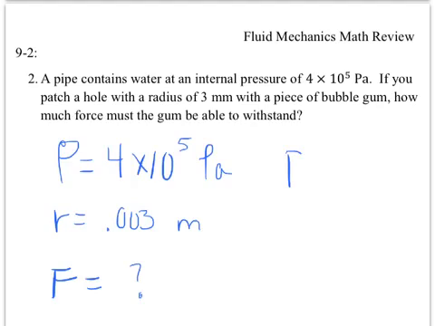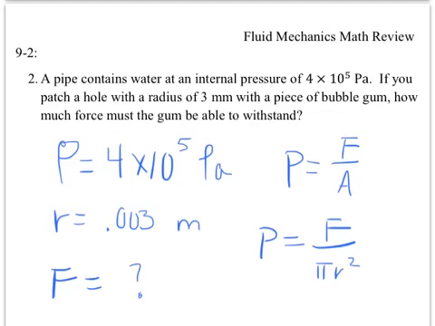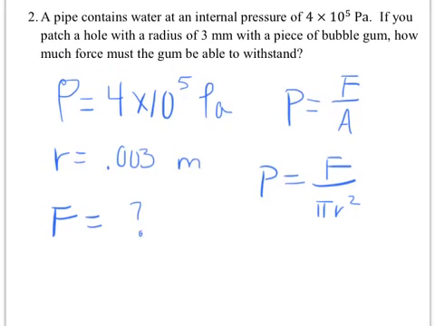So let's start. Here's our formula. You should probably have this memorized by now, even though it's given. Substitute for the area, pi r squared. Solve for F. Go ahead, Jeff. You can just multiply by A, and then you switch A with pi r squared. So you get F equals P times pi r squared. That's really all this problem is.